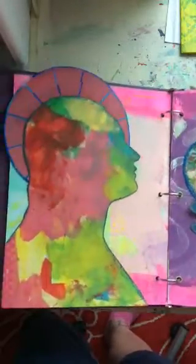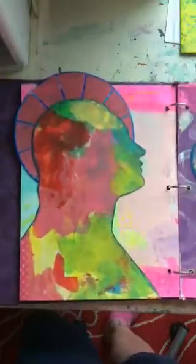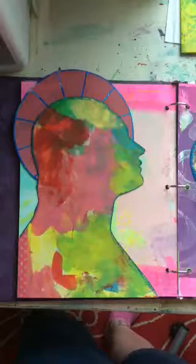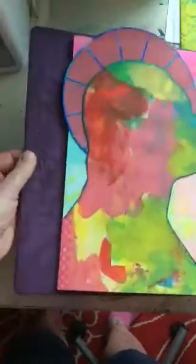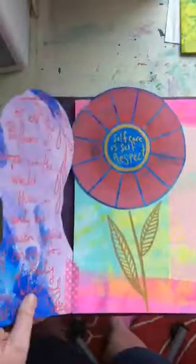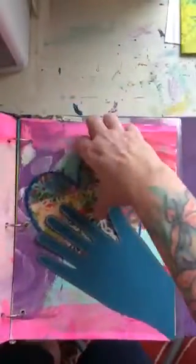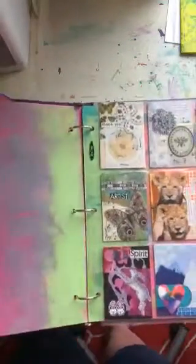The course is called 'Art Explorations with Maria Greene' — it's a free eCourse for the year and I'll put a link to it. I'm loving the class. This is what I did for January, and there's some journaling on the back. The prompts fit perfectly with my book so I just added them in here.